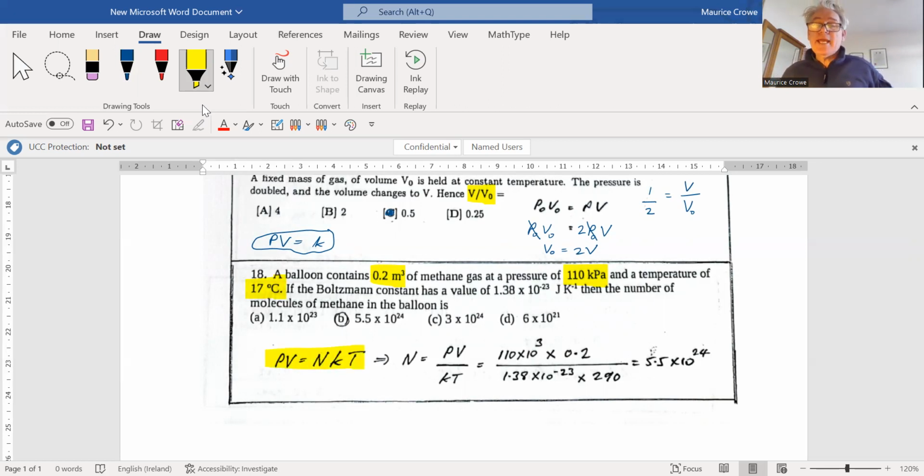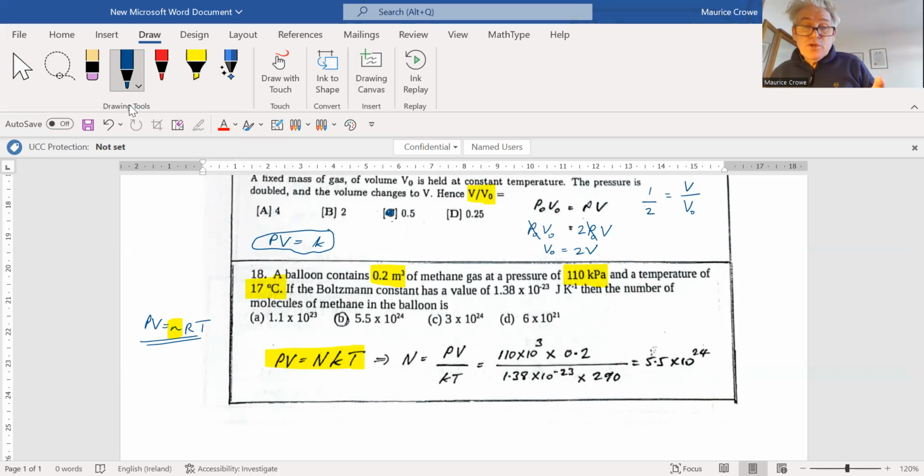PV is equal to NkT, capital N, the number of molecules, and k is Boltzmann's constant. So the previous one was the universal gas law, PV is equal to nRT, right? That's the one you'd use in chemistry a lot, because chemistry is concerned about the number of moles more than the number of molecules. But this one is more popular, I'd say, in physics because you're looking at the number of molecules. Anyway, so that's what we're asked here.